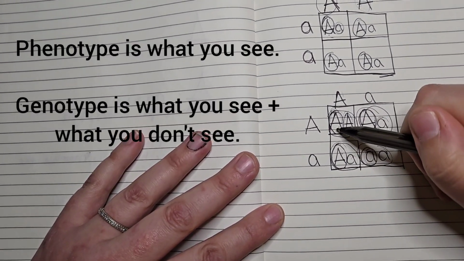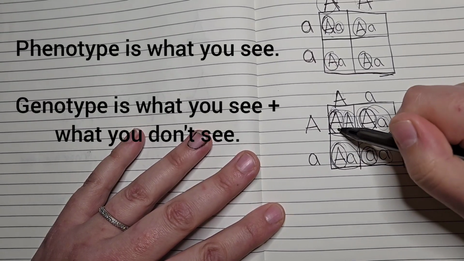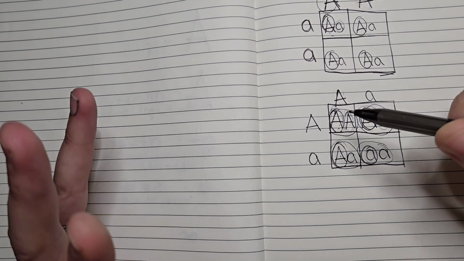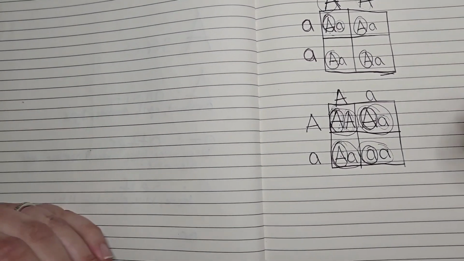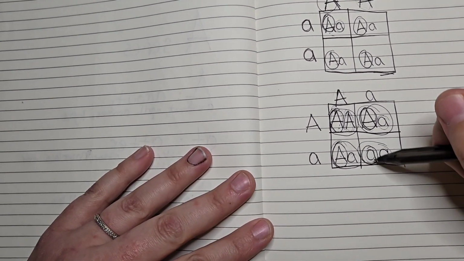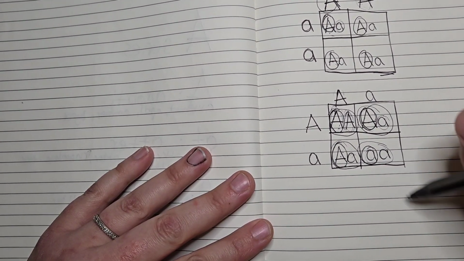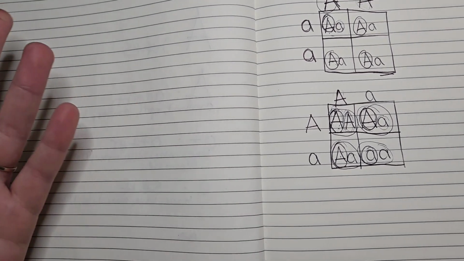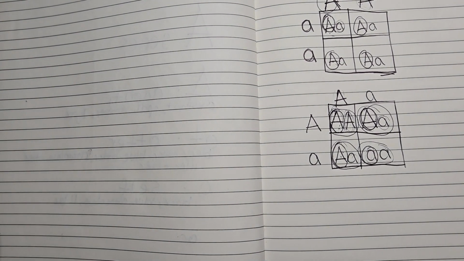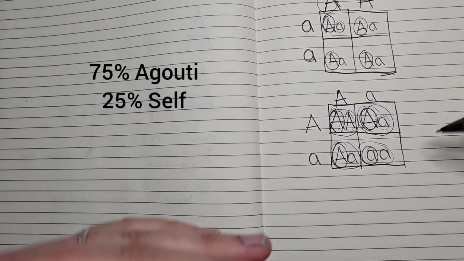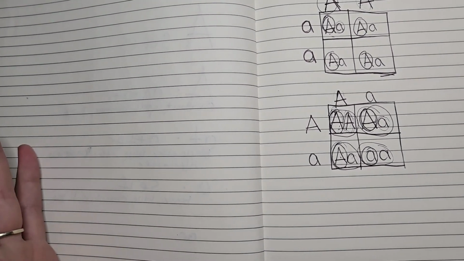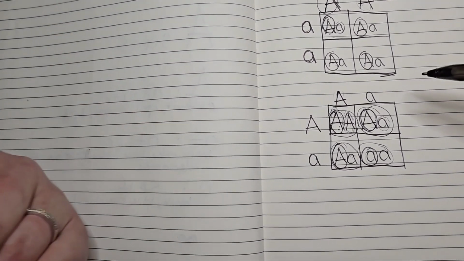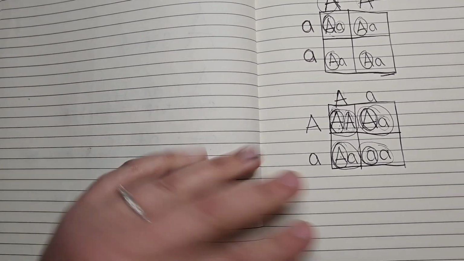So phenotypically, we have 3 big A's. We're going to have 3 agouti based, or at least in our scenario here, 3 chestnut. And then we'll have 1 for a self-based rabbit, which in our scenario is a black rabbit. So 3/4 of the litter look chestnut, 1/4 of the litter look black. You following me? This is just like how we were doing earlier with our X's.